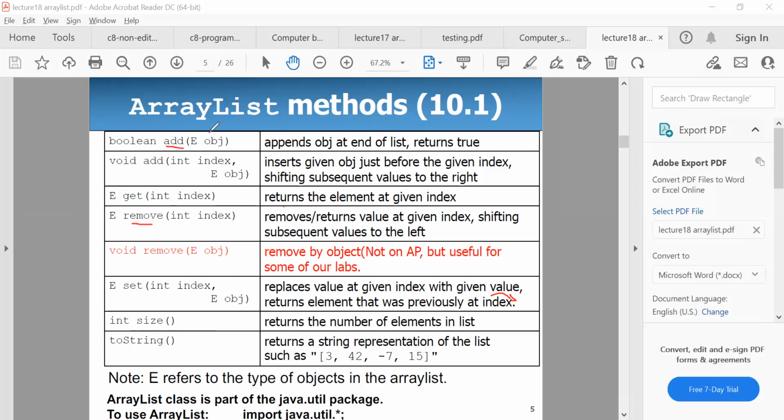So here you pass it what you want to add, a string, integer, or whatsoever. For remove, you just need to mention the index of the element that you need to remove. Okay, and these two are size and toString. So toString, to be able to print an array list as a string, you remember you used Arrays.toString, and then you pass it the list name.